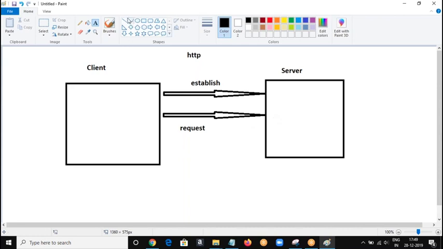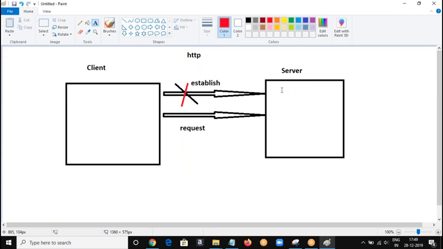Once a request is made to the server, the connection will be removed, and the server takes its own time to process the request.